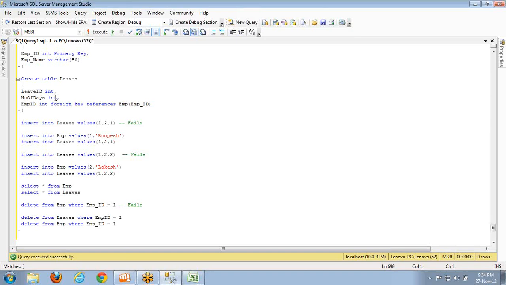If I say there is an employee who is taking leaves continuously, and I don't know who that employee is, and that employee does not exist, that is not a valid scenario, right?